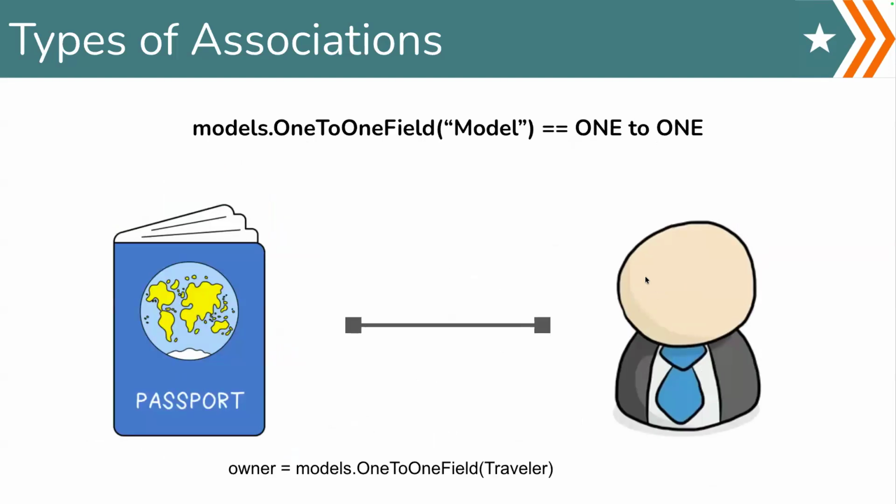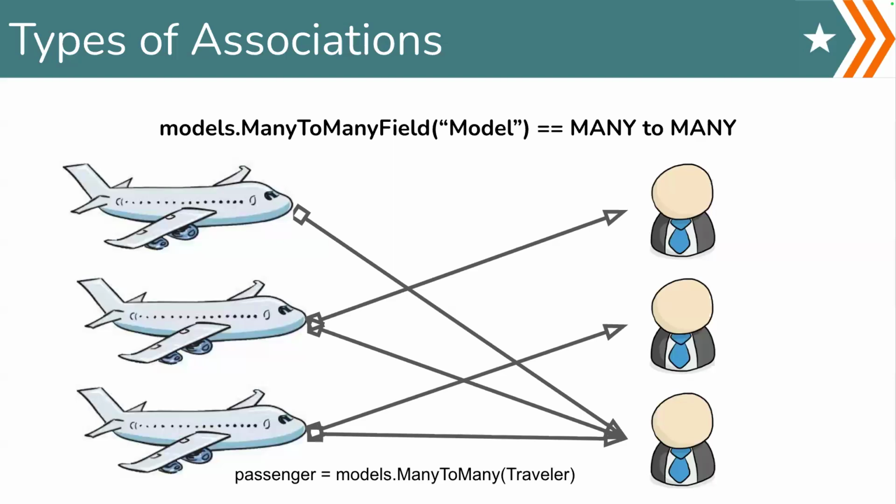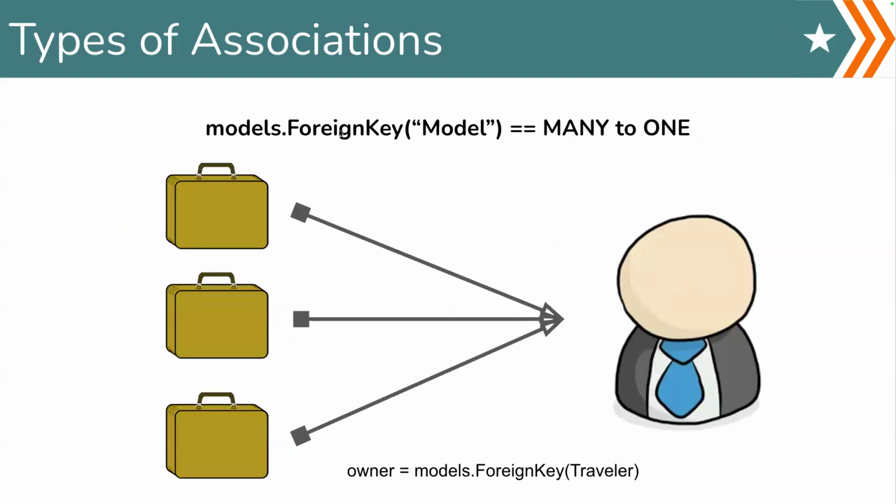Now, we've seen all of these inside of PostgreSQL and how to write it in SQL language, but you can see that in Django, it's a little bit more straightforward. We have a models dot, and then we specify what kind of field we're going to work with. We have a one-to-one field. There's also a many-to-many field. The only one that's a little bit tricky is going to be that foreign key. That foreign key stands for many-to-one field.